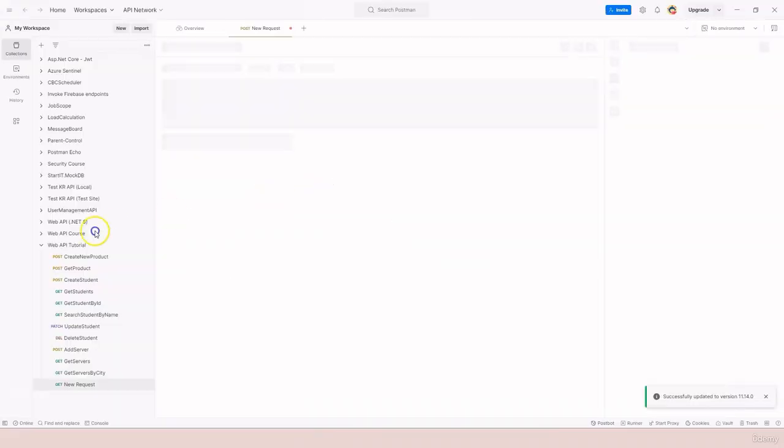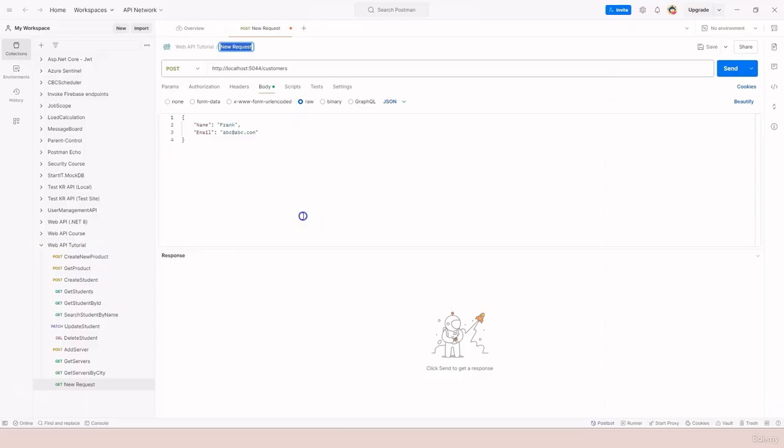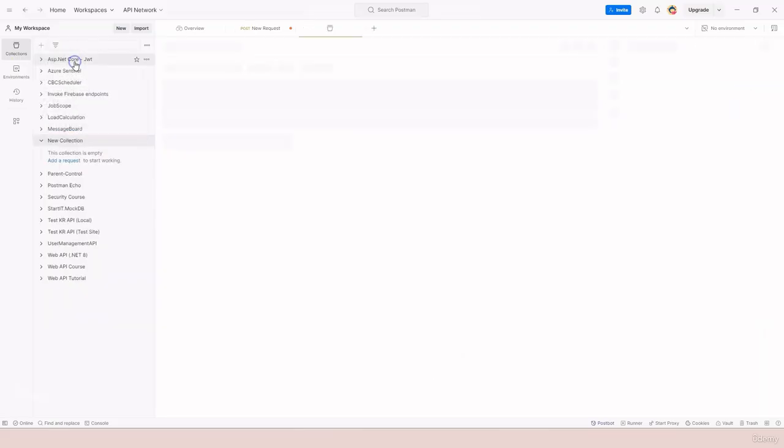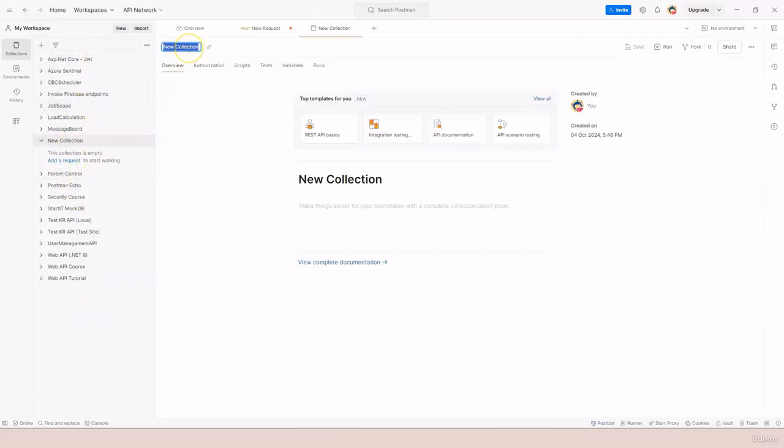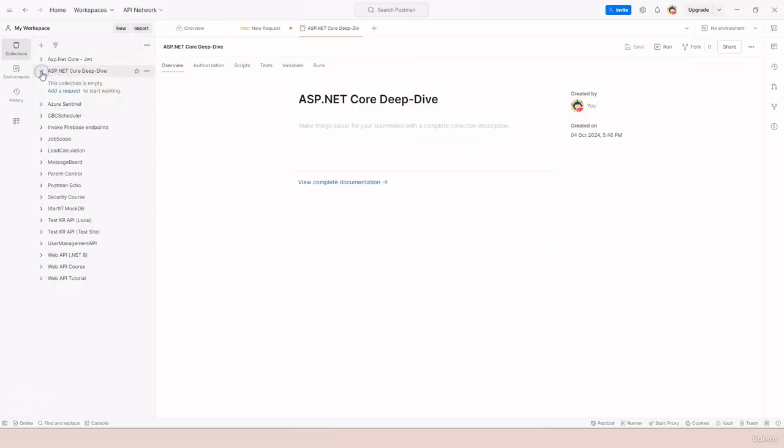When Postman is launched for the first time, it asks you to log in, but logging in is optional. I currently log in with my Google account, therefore all of the previous requests that I created are listed right here. You don't have to log in, but if you don't, then you don't see your previous requests. Now I can create a new collection, call it blank collection, and then change the collection name to ASP.NET Core Deep Dive. Okay, it shows up right here. Now I can open it up, click on this, and say add a request.